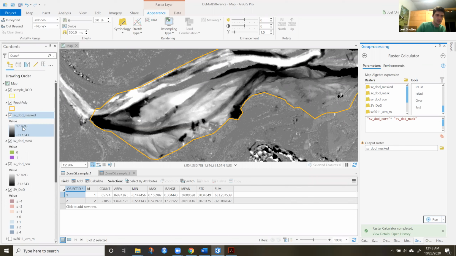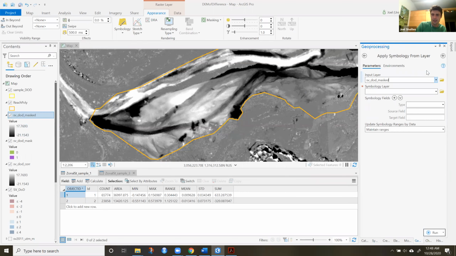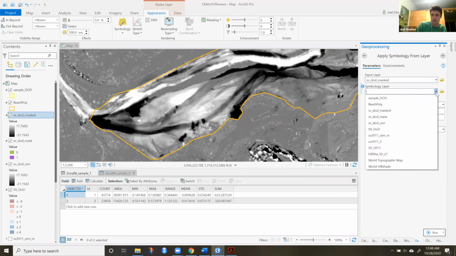And you can then use the same color scheme as before. So to do that, I'm going to click on the stretch color bar. I'm going to click on these 3 lines here, import from layer. And then we'll go back to that SVDOD.